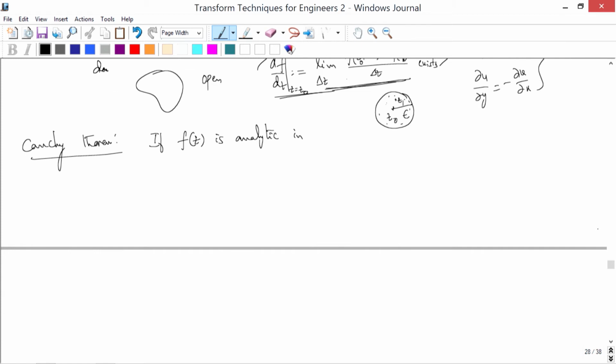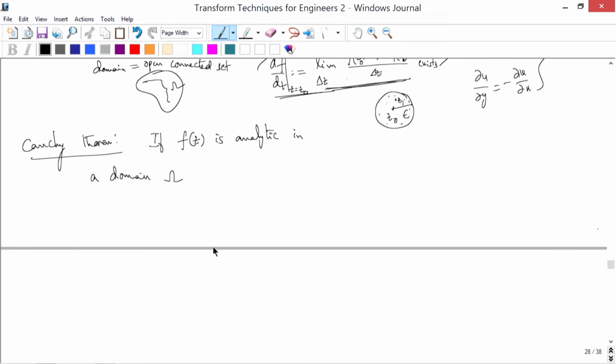Domain means an open set, just like an open interval: you take every point, I can always construct a small interval which is entirely in that set. An open connected set is called a domain. Connected means you take any points in that domain, I can always connect them with a line entirely in it. Such a thing is called analytic in a domain omega. Let me call this omega, the domain inside.